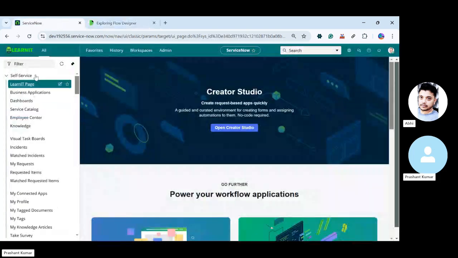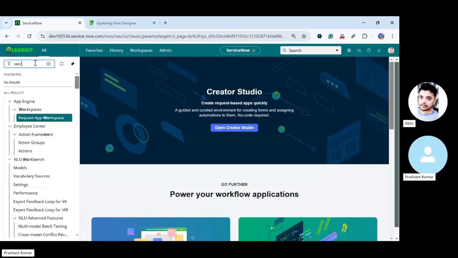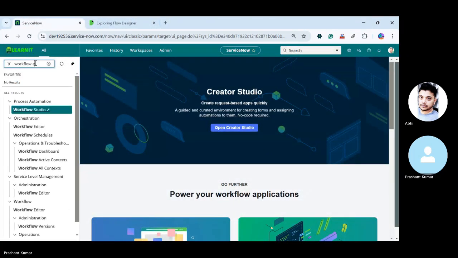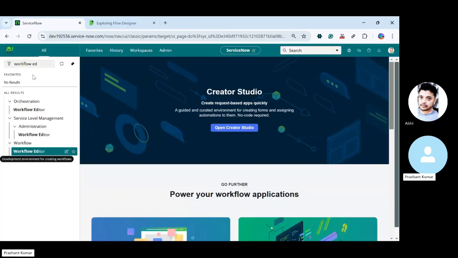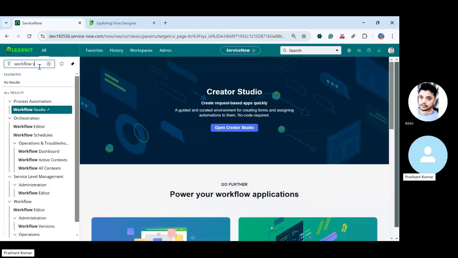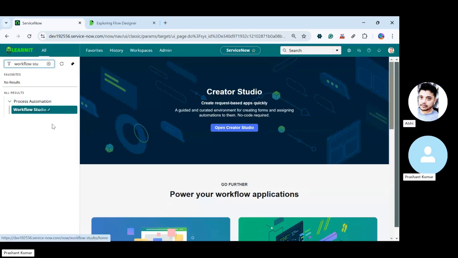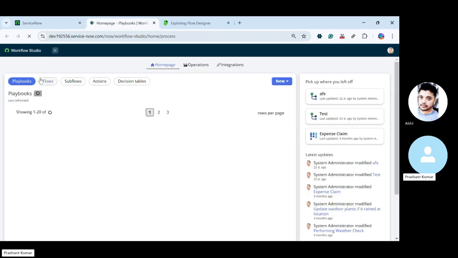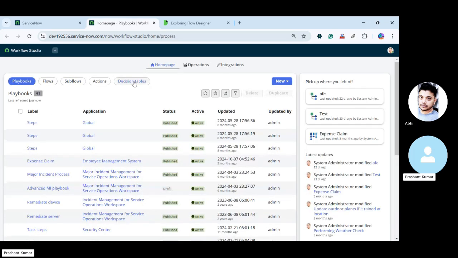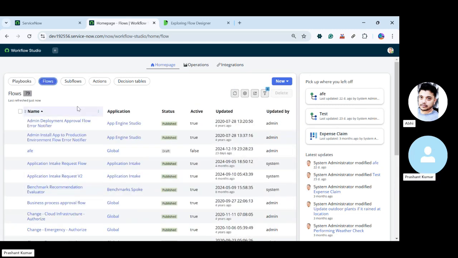Okay. So if I show you, Workflow Studio. They have Flow Designer also, but they have launched Workflow Studio where you can see flow, subflow, actions, decision tables, and other integrations also here only. Okay. So this is the flow.